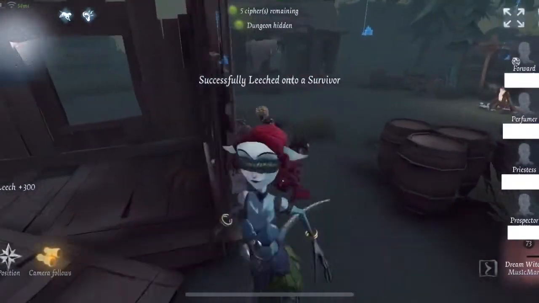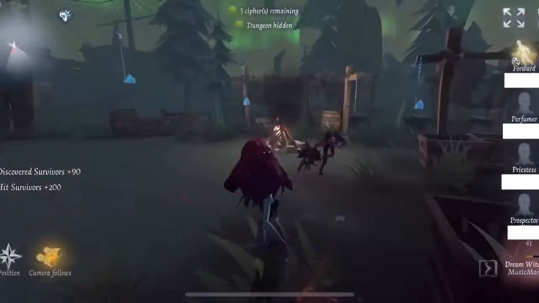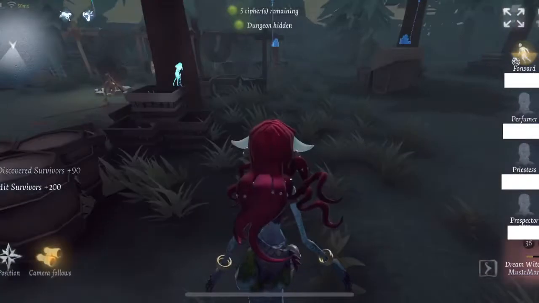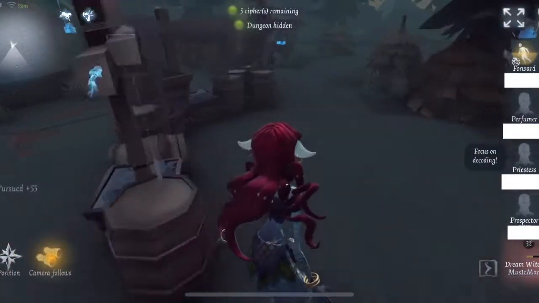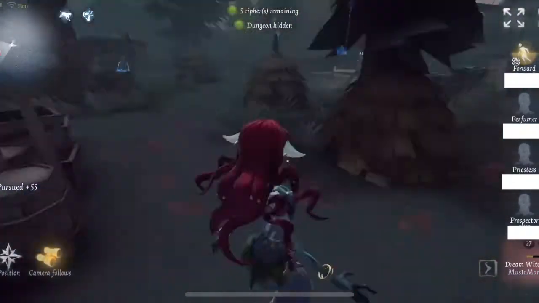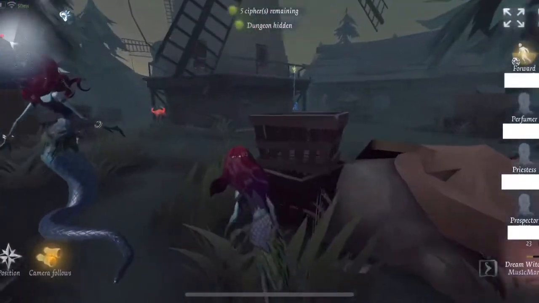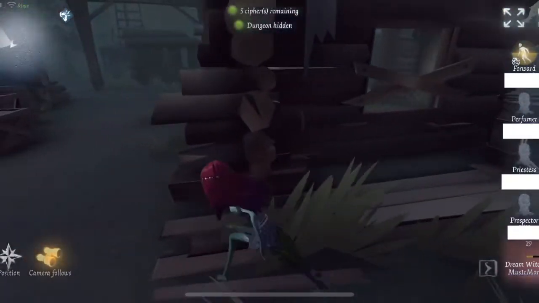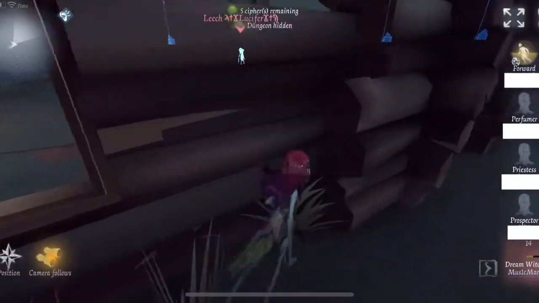So I actually end up finding the forward here. And I went ahead and got a nice quick hit on the forward. And I'm going to go ahead and chase the forward with my followers here. So we have a forward, perfumer, priestess, prospector. It's a good team comp to be running patroller on, especially because patroller is good against perfumer and forward, and that is actually not that bad against prospector.